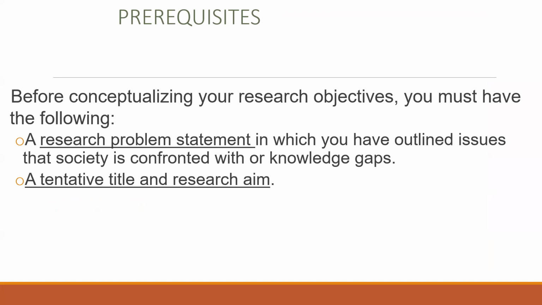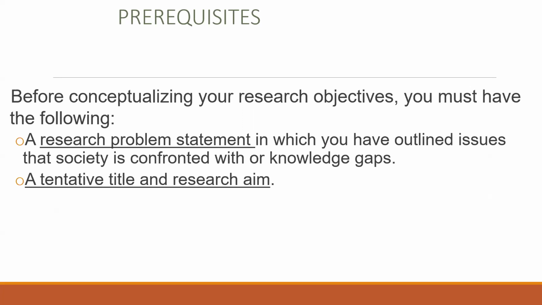Let's look at prerequisites. Before you start to conceptualize your research objectives, you must have fulfilled certain prerequisites. The first one is that you should have written your research problem statement. You should know in detail the problems that you want to address. After all, we are doing research to solve societal problems and also to address knowledge gap areas. You also should have a tentative title and a research aim.